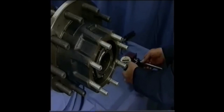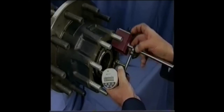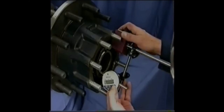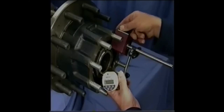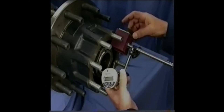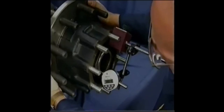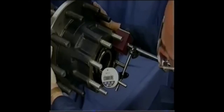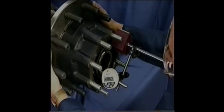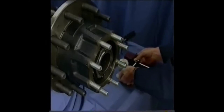Make adjustments by placing the socket completely over the AxleLock nut hex. Rotation in a clockwise direction will reduce end play, while a counterclockwise rotation will increase end play. After adjustments are made, remove the socket and check to make sure the locking tabs protrude from the adjustment slots. Manual installation should take an experienced installer about 75 seconds, a time savings of about 40% when compared to the standard industry practice with three-piece systems. Even greater time savings are realized with AxleLock when adjustments are needed.